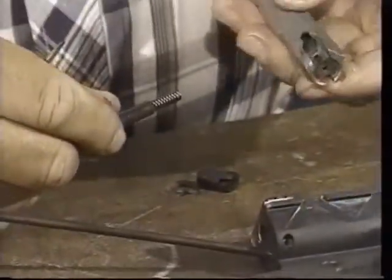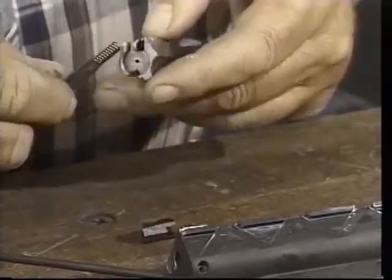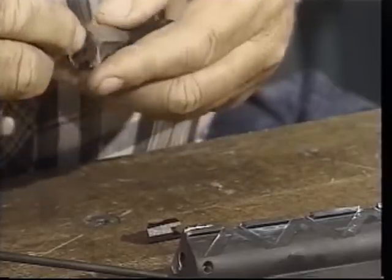Now you can see there's a fairly good recess there for the extractor, and those of you who have been around BARs will notice the similarities with a BAR. Another Browning product. And that completes disassembly of the FAL.